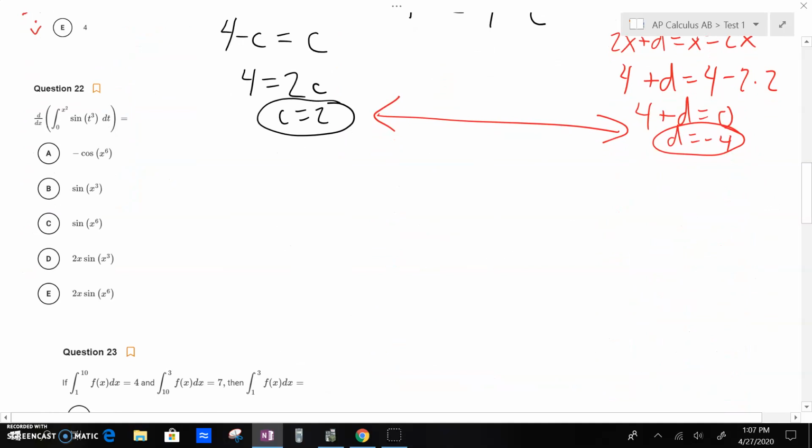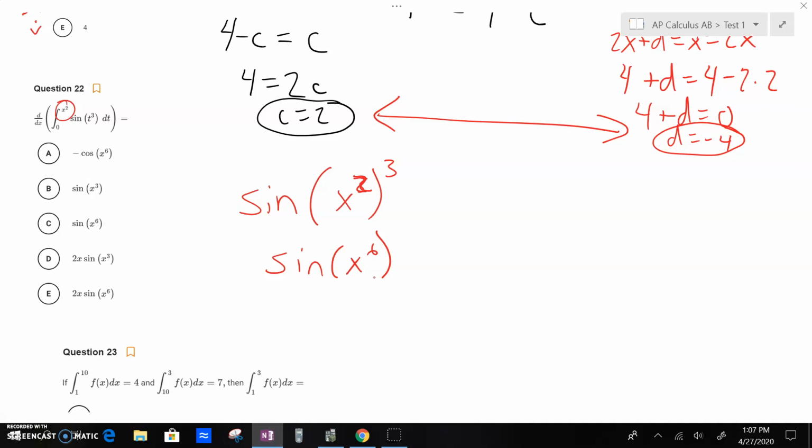Question 22 is a really good question. The common mistake you all made, we'll see as we go through it. If you take the derivative of an integral, it knocks out the integral sign. So you would get sine of the top bound being plugged in. Oh, that's a squared, right? x squared cubed. So it's sine of x to the 6th. That's the common mistake. So the integral knocks out the derivative. Those offset each other. Top bound gets plugged in. And you end up getting this sine x to the 6th, which is the most common mistake that people would choose here, would have been C.